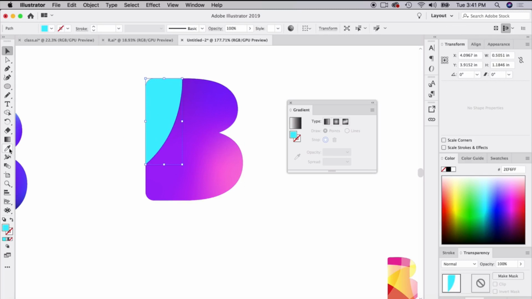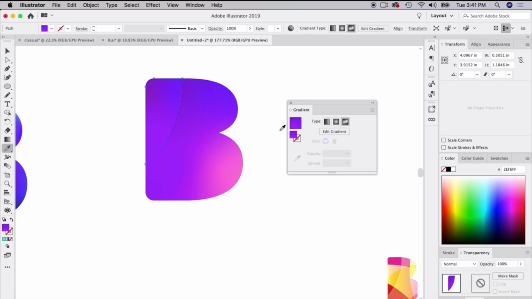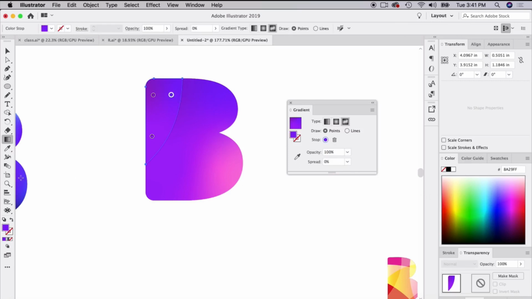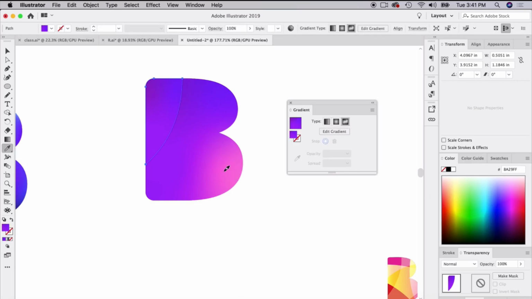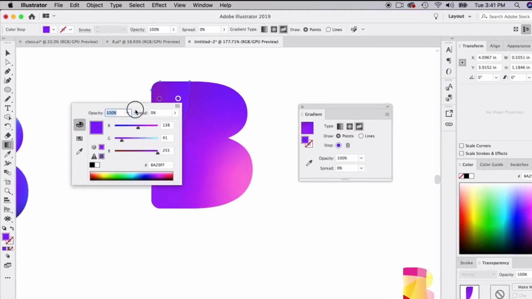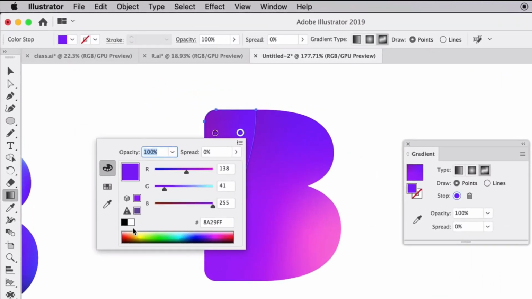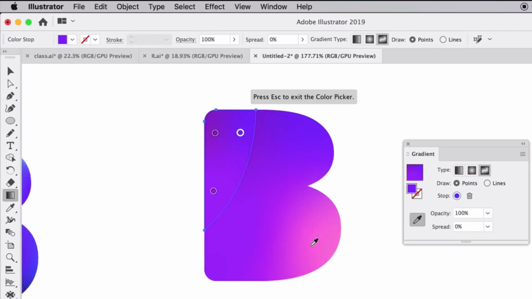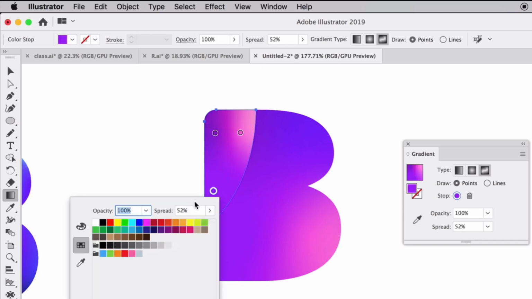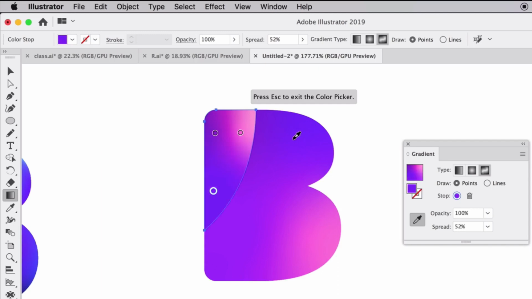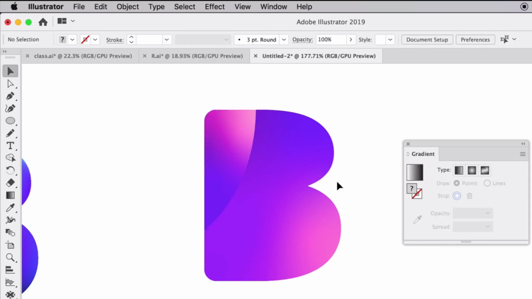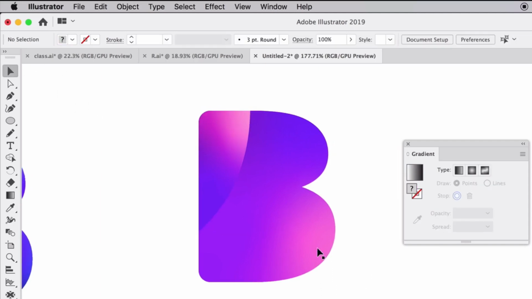We can easily take the eyedropper tool and sample it, and then we can go back and edit the gradient and change how we need it if we wanted to sample a different, lighter color. So we can double click if we wanted to sample that lighter color. We take the little eyedropper tool and sample it so it can keep the same color palettes going here. And I'm going to sample that darker color, and maybe we can move that out or keep that there. So that's a way to add a little bit of a dynamic punch.